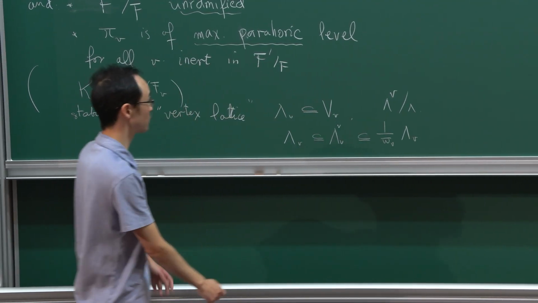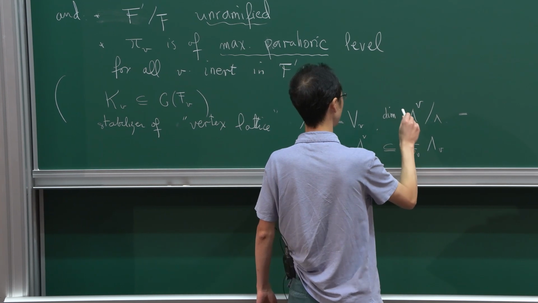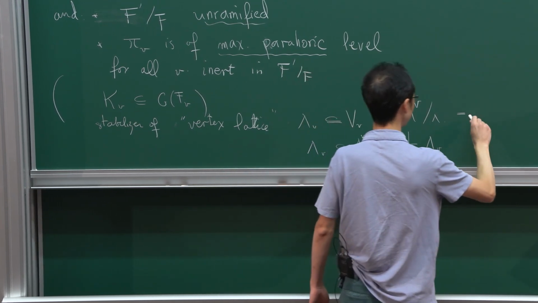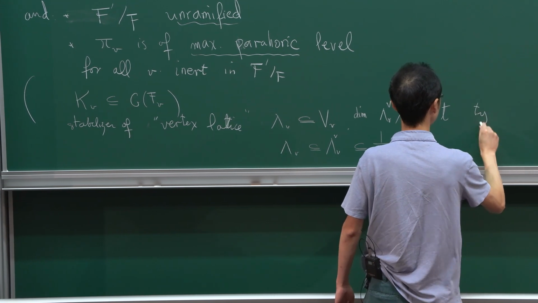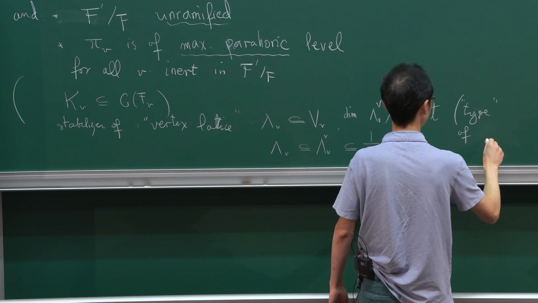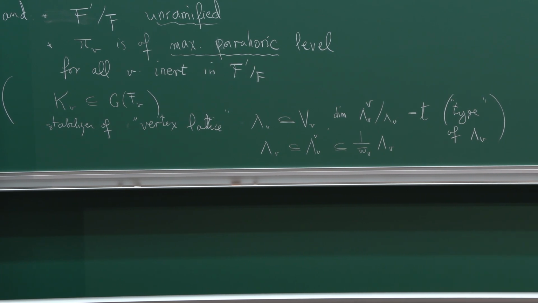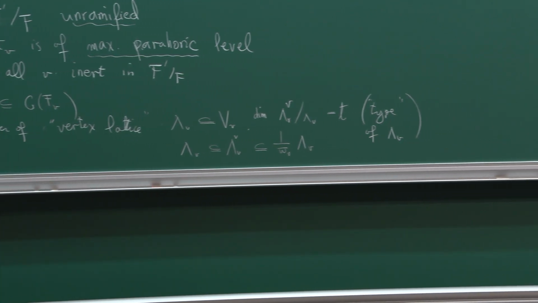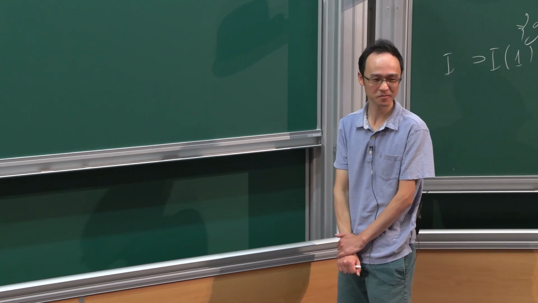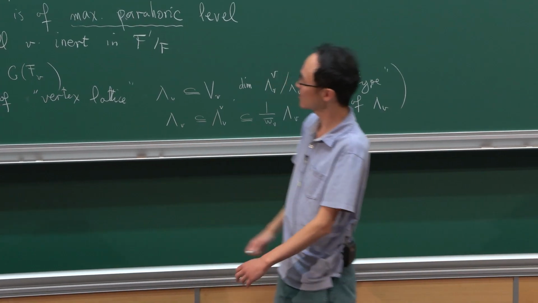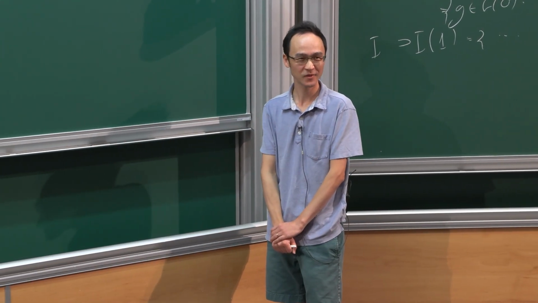The quotient of the dual lattice by the lattice is actually a vector space over the residue field. Its dimension will be called the type, denoted by t or t_v, depending on v. It's an integer between 0 and n, the dimension of the Hermitian space. Its parity is determined by the discriminant of the Hermitian space. So these are nice representations next to the unramified representation. They're not too much ramified.